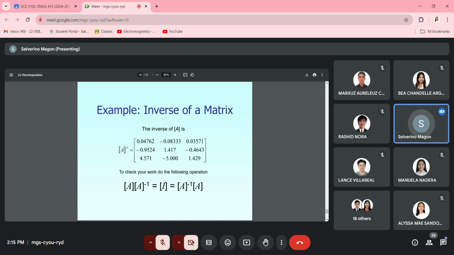Which is some sort of very tedious and kind of unimaginable, no? If you're dealing with the usual approach by solving the adjoint and then of course the determinant for higher order matrices will be a very lengthy step.